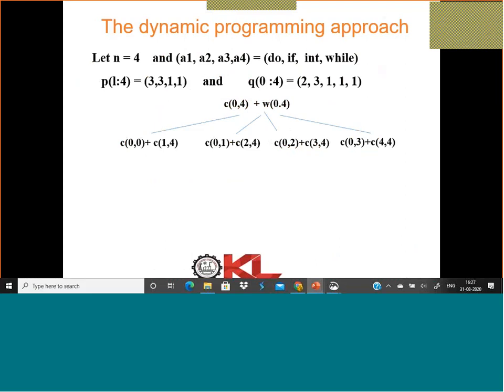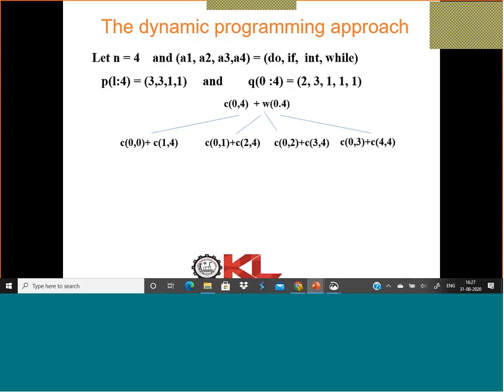So now he has given the p-value. The p-value basically will give how many times you are accessing each key element, the frequency of each key element. For example, how many times you are accessing A1 is 3 times. How many times A2 is 3 times. How many times A3 is only 1 time. A4 1 time.